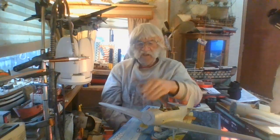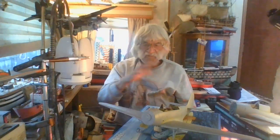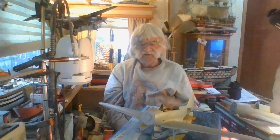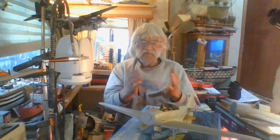Again, this is a nice kit, guys. I can remember it's an enjoyable build. There are no fit issues at all. You just got to clean things up a little bit. Make sure it's all sanded down real well, get all the flash off there, and the raised rivets and stuff, raised things that are sticking up, like parts where they marry together. They got to be clean real good so you have a good fit.